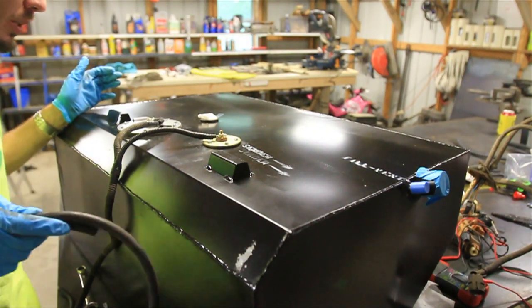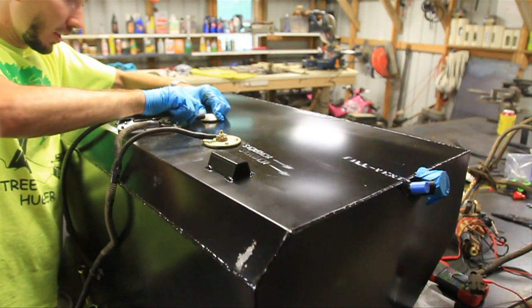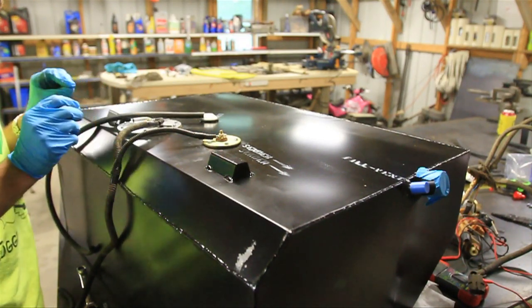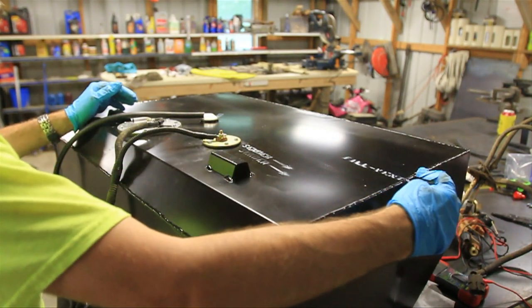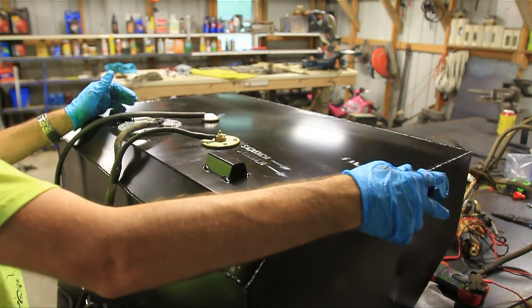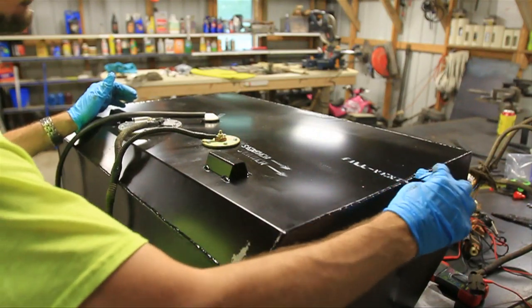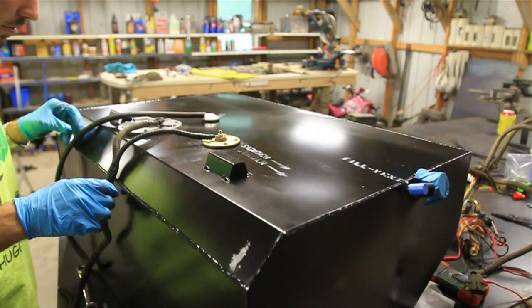Now the tank is almost ready to go in. I'm going to attach the hose to the evaporator so I can attach that once I get it in there. The stock lines for the pump will probably reach, so I'm going to wait until I get it halfway up to install those. I also need to install the fill and the vent hoses. The directions say they need to be cut about two or three inches to keep them from kinking, but it says to make sure you do a test fit before you do that. I think that's going to be the hardest part of the install — getting those fill and vent hoses attached on both sides.